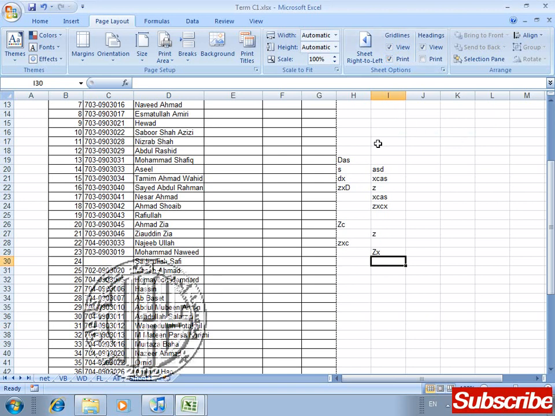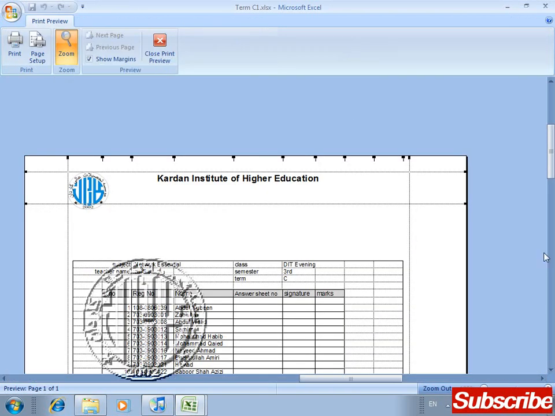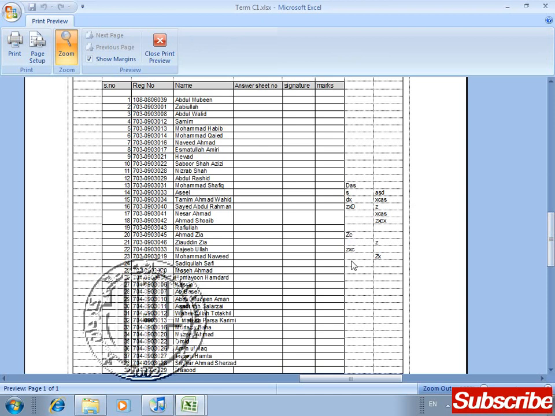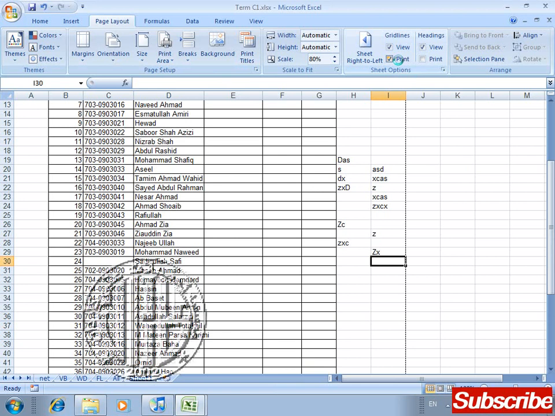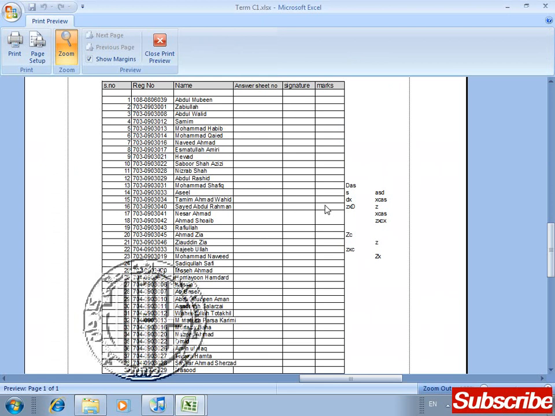Control F2, but there is a page break available over there. Okay, so I'm going to increase that. Auto fit to the page. Done. And Control F2. Right now you will see that a box is showing. Right now the same box will print out, which is the grid lines. Okay, but if you want the grid lines not to be shown, just the border which you have created, remove this and press Control F2 and it will not be shown, but the border which you have created is going to print out. Understand?